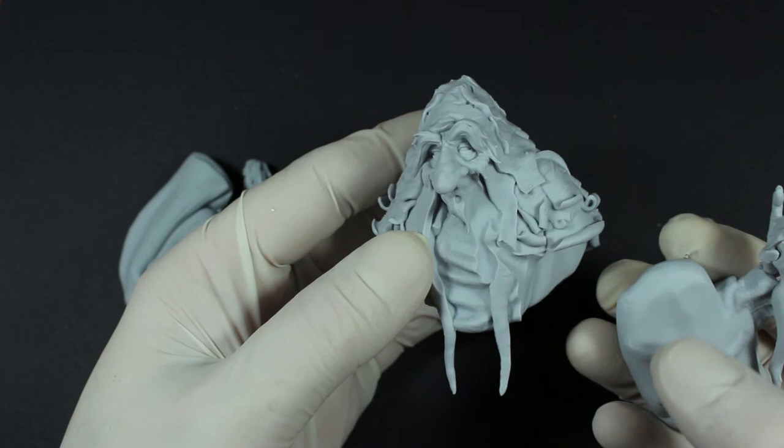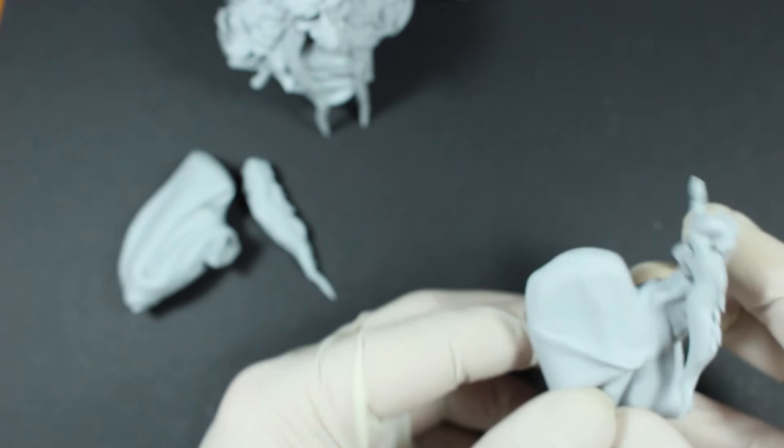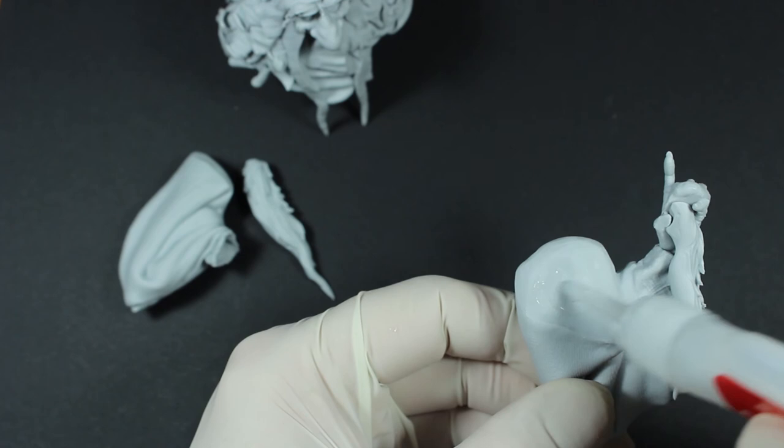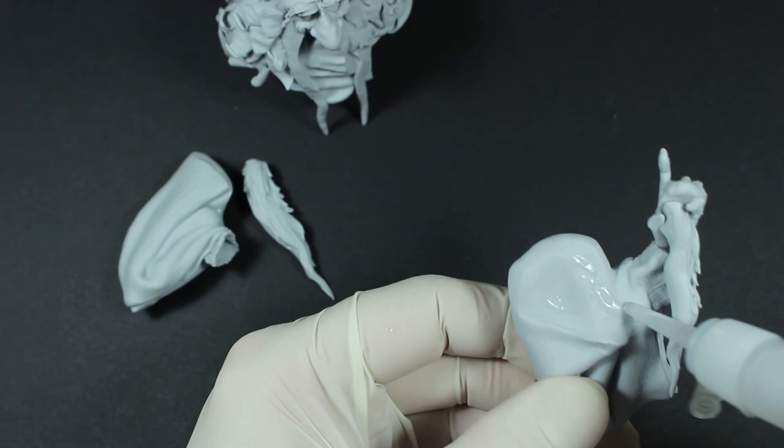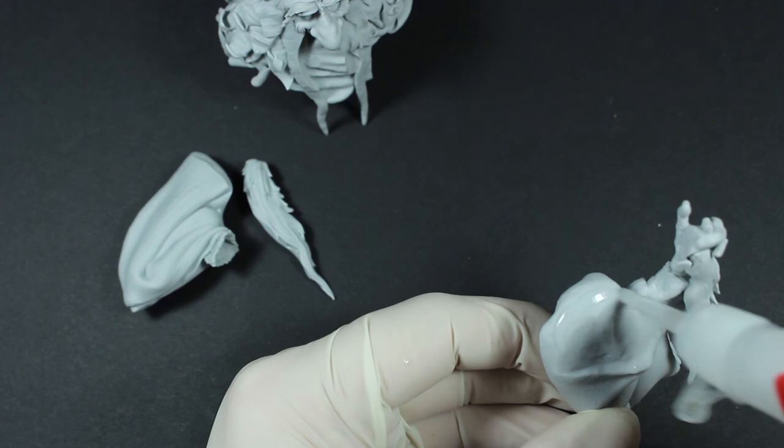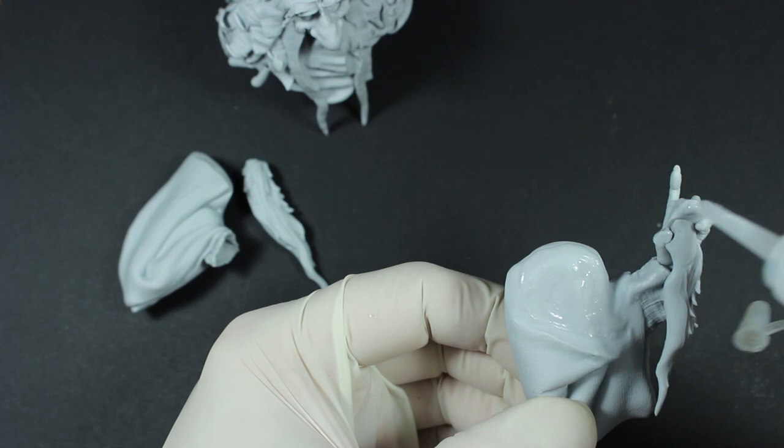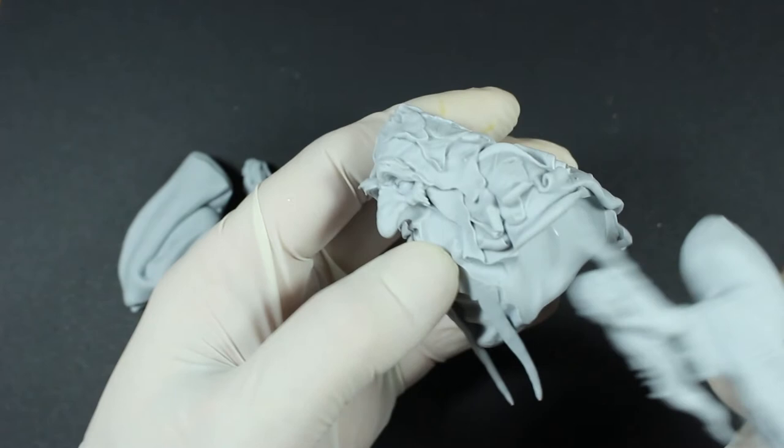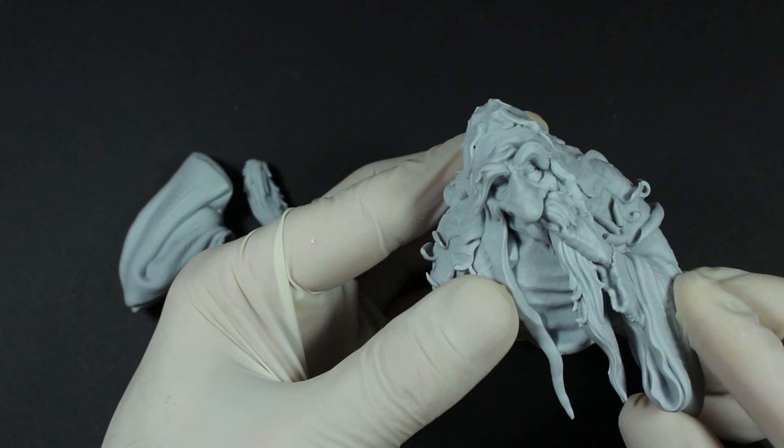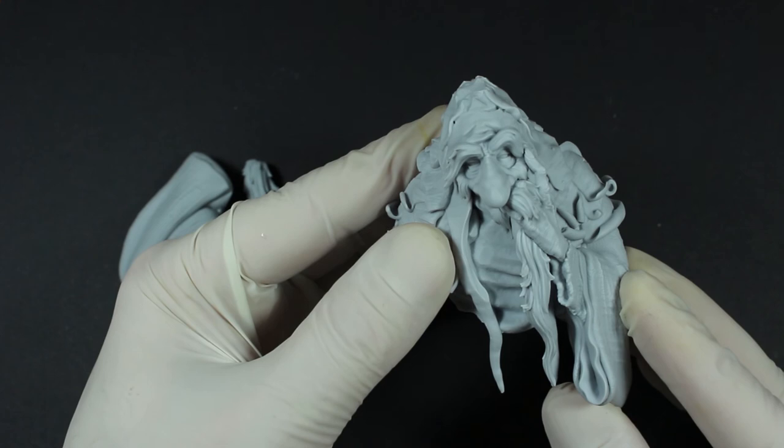So obviously everything can only go in one way. So we'll just pop some glue on the inside of the arm and we'll get that in place. There we go. That just sort of slides up and locks into place. Just hold it there for a couple of seconds and the super glue will do its job.